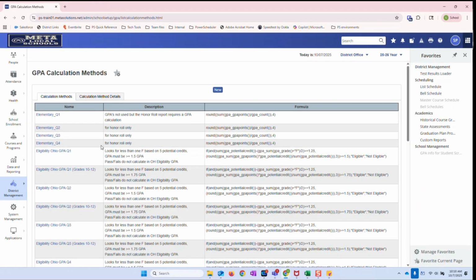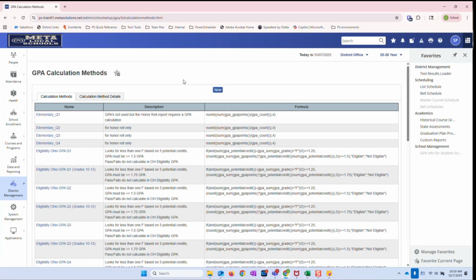There are effectively three different types of GPA calculations. There are cumulative, which look at historical grades. There are current type GPAs that look at what's currently in the gradebook, and projected GPA, which I will say from a personal standpoint, I rarely see used. I don't know if someone else on the call wants to chime in on that, but I don't see projected used a whole lot. I think we have at least one district using it, but it's not that common.